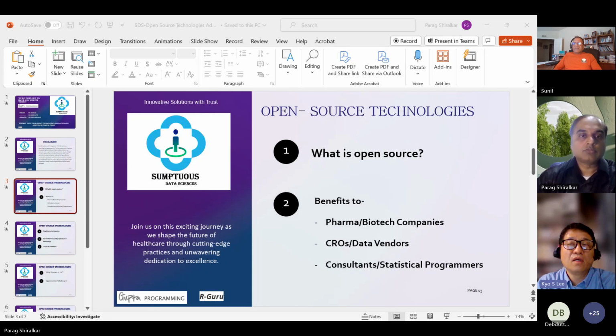So from the individual perspective, the benefit of learning open source programming is that you broaden your skill set. SAS is a good tool. You could do pretty much everything in SAS, but at the same time, R and Python are good tools too. Having more tools or more skills on your part, I don't think it's going to harm anybody. It's probably going to benefit most programmers to know about R and Python.